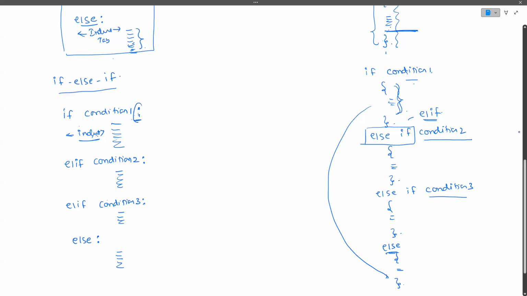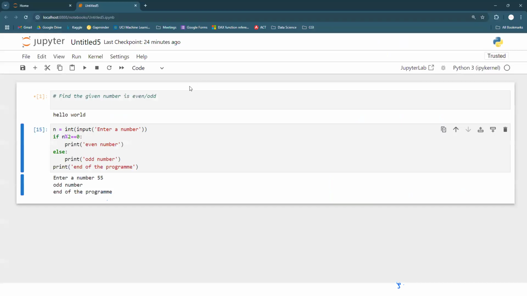If you remember this, it is sufficient, guys. Wherever you put a colon, immediately one indent. Indent is not just a space, guys. Indent is a tab space. It's not just one space. It is a tab space. If you write with a single space like this, it won't work, guys.